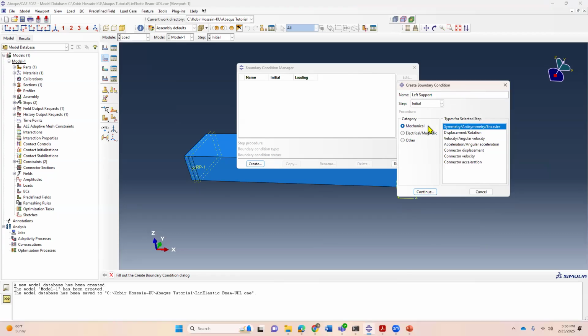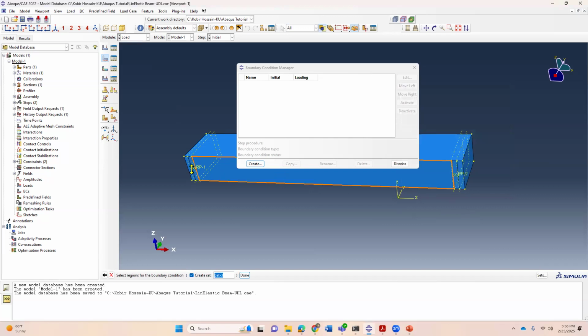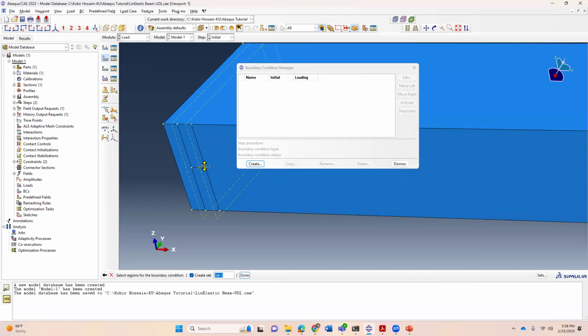Again, you remember I told you that a boundary condition will be applied in the initial step. So you need to select the initial step from here. And from Mechanical, we can go to the Symmetry/Antisymmetry/Encastre option, and click on this reference point, RP1.